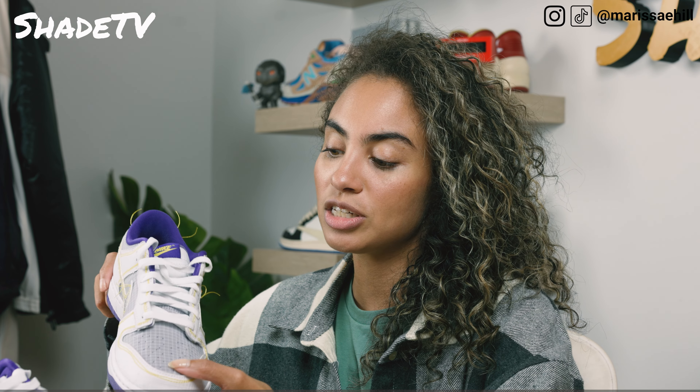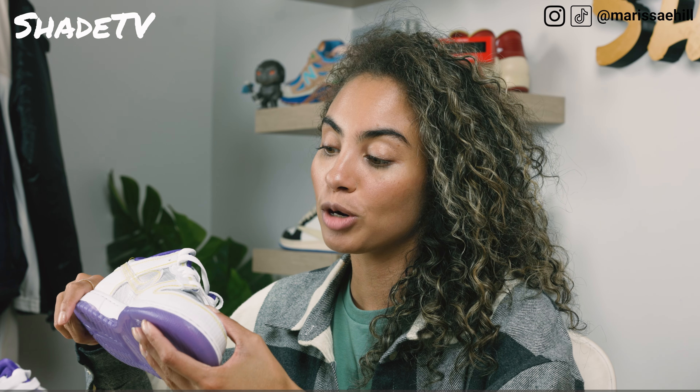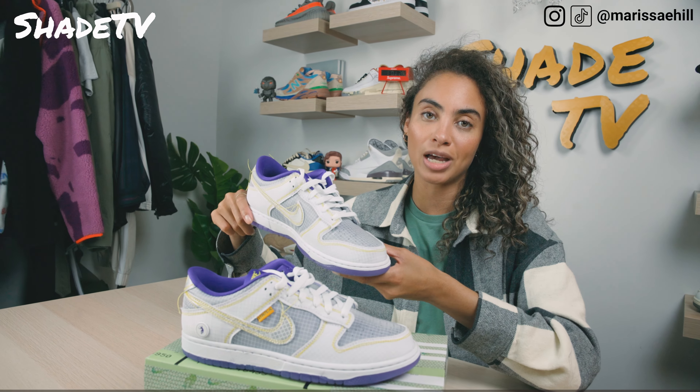We do have this really cool transparent material going on the front here, which can actually be taken off and underneath it reveals a purple color scheme. Purple is kind of that base coat for this specific colorway. On the front of the toe box, we do have nice stitching and a pop of yellow, which really pops off the white. Working our way up to the tongue, we've got white laces on a simple white tongue, with pops of cork purple on the Nike swoosh in that yellow color scheme. There are also additional laces in purple if you're not feeling the white — I think I may actually swap them out.